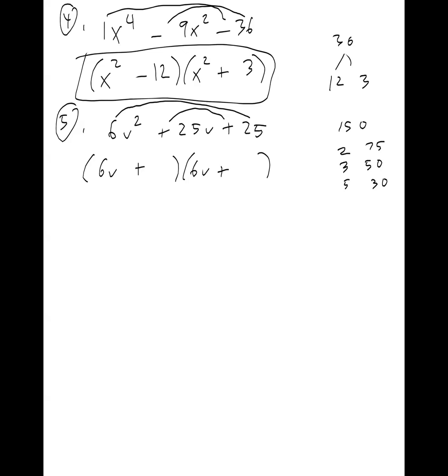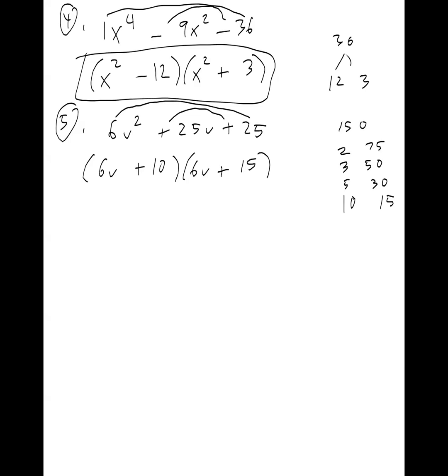How about 6? 6 would go into it 25 times, but that still wouldn't work. How about 7, 8, 9, 90? No, that would not work. 10, 10 times 15. Wow, I should have thought of that a long time ago. 10 times 15 should work. So 10 times 15 is 150, and 10 plus 15 makes 25.